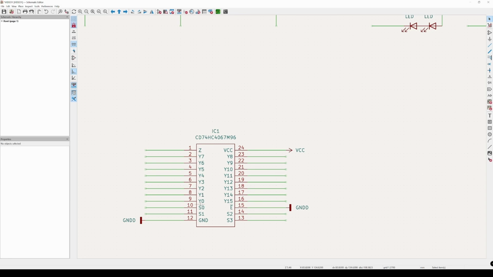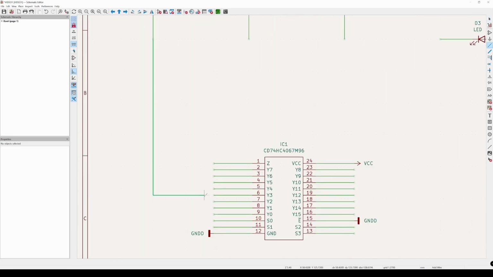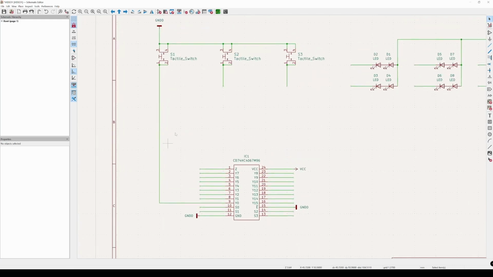So obviously we want to connect our components to the Y pins, which are the input pins for the multiplexer components. So usually you just want to start from the 0, or the lowest number that you have on your controller, this time it being Y0, and what you do is you need to add a label, because what you could technically do is draw a line here all the way to here, and now you would have a connection.